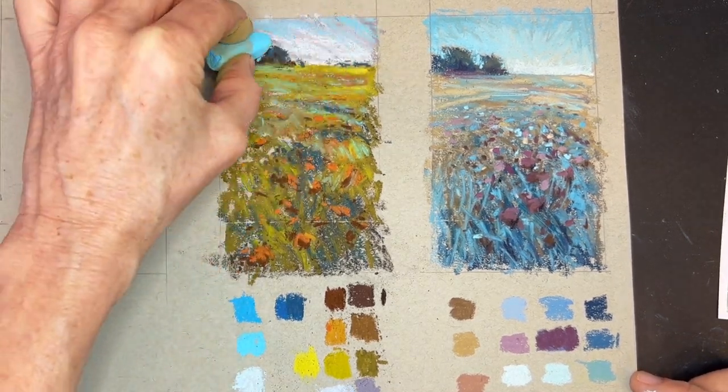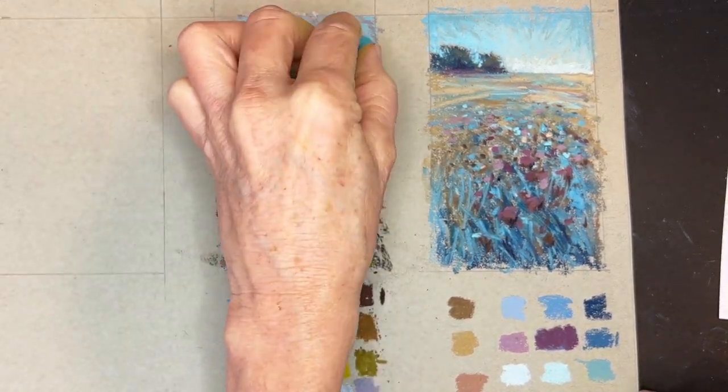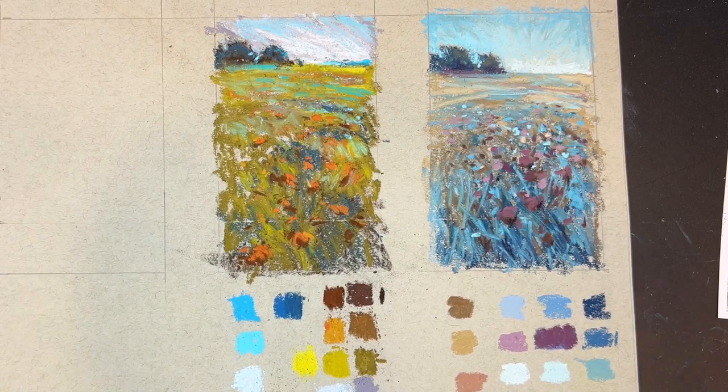Look at that turquoise and orange in this. Put a little turquoise in the sky. I'm loving this color palette. Oh my gosh, that turquoise color.